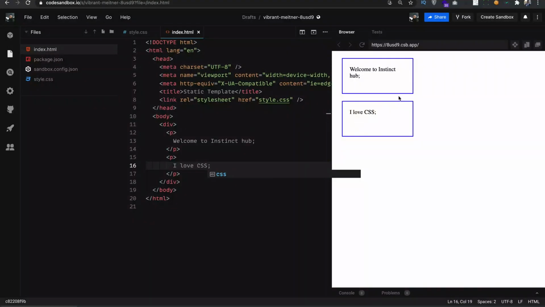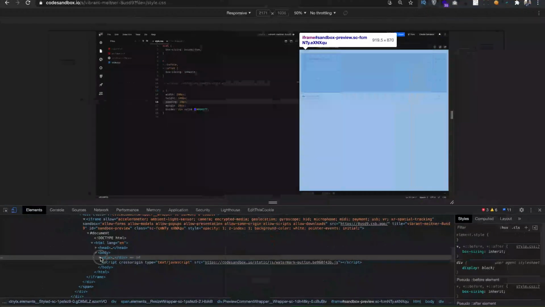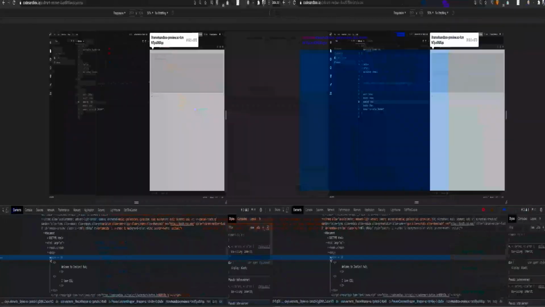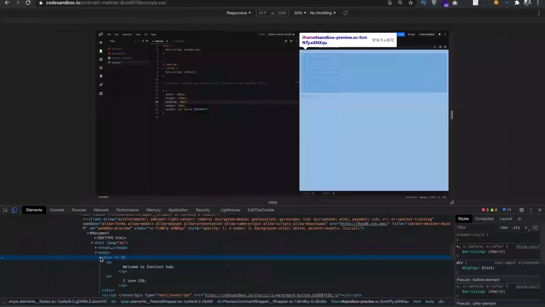Can you see? So now let's inspect again. Both p elements in this file are using the same style rules, the same CSS rule for the p tag here. So if we inspect again, we'll see that there's a 20 pixel margin between both of them because they are aligned vertically. There's a 20 pixel margin bottom from the top box, and a 20 pixel margin top from the box beneath.